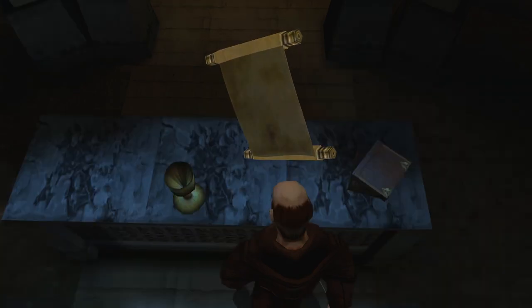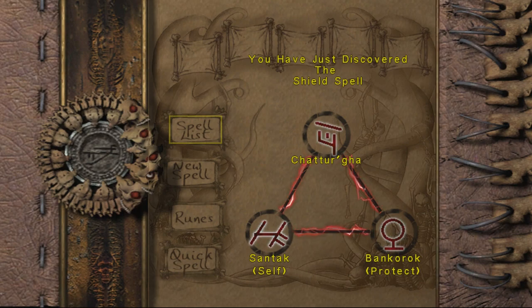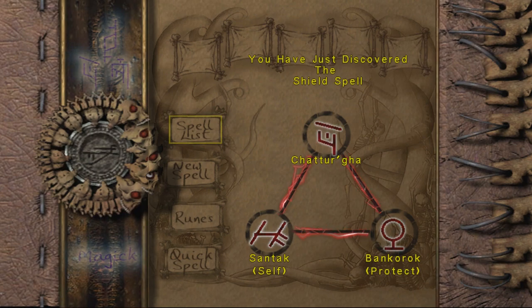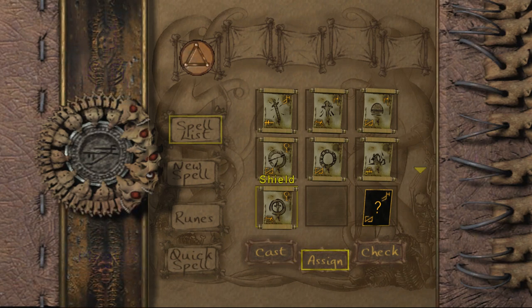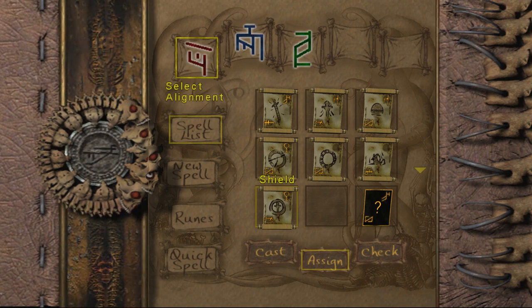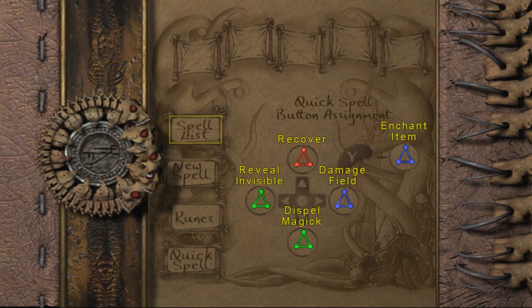Shield spell scroll. Oh, nice. I never tried protect self. Let's see. I should maybe assign that to something. Depends how it works. So I'm fighting against red, so I should use blue. What do I not need assigned?